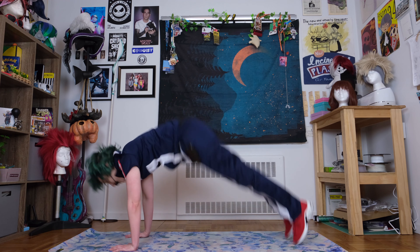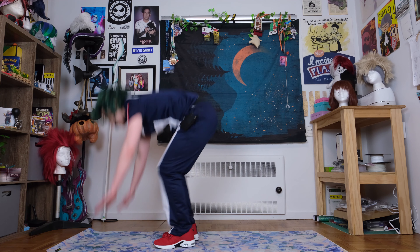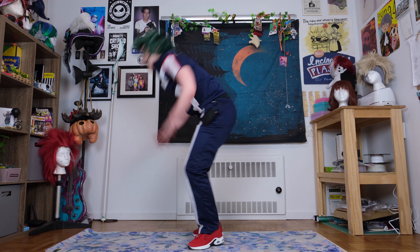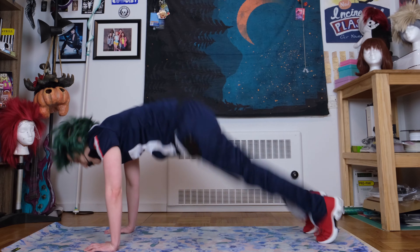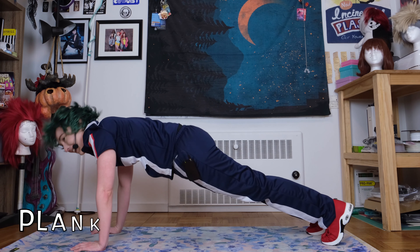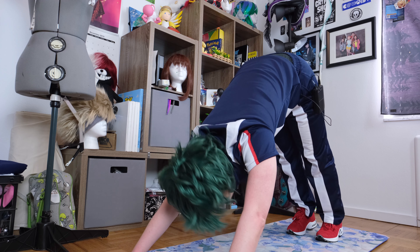Back up — last bit of cardio. No push up at the bottom, all cardio, let's go. One for all, full cowling — these burpees. Spring into action. Keep your back flat in plank, propel forward. Step it in if you need to, but keep that body moving. You're a hero, so do burpees like one. Pretend like you're fighting All For One — give it your best. This is your moment, you're saving the world, you can't rest yet. One more — and hold plank.